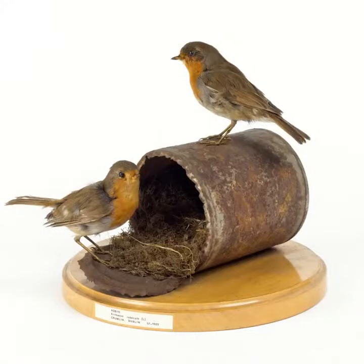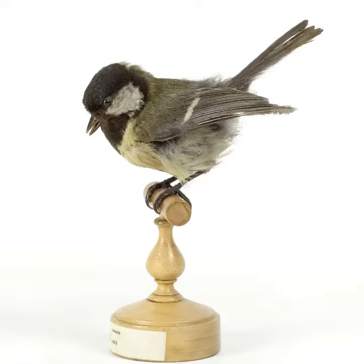We hope you've had fun taking part so far. Hopefully by now many of you have learned to recognise the songs of three of our most common garden birds — that of the robin, the blackbird, and also the great tit. Today we're asking you to learn a very distinctive song; it's the song of another of our garden birds in Ireland, the Chaffinch.